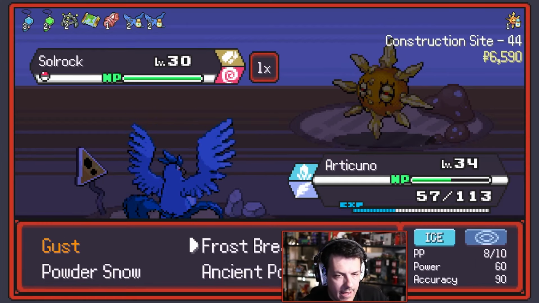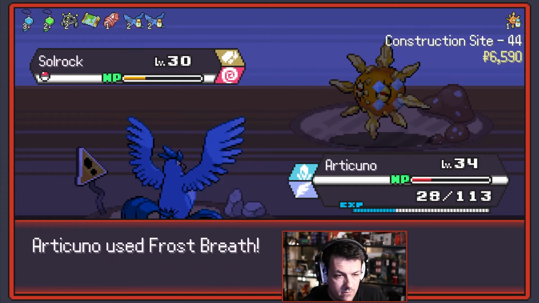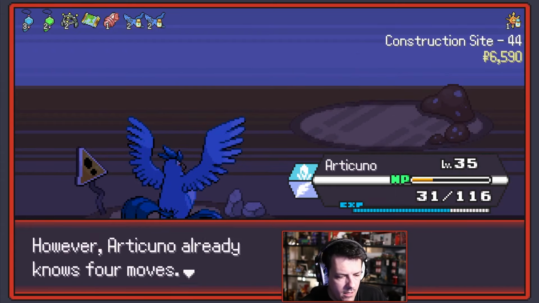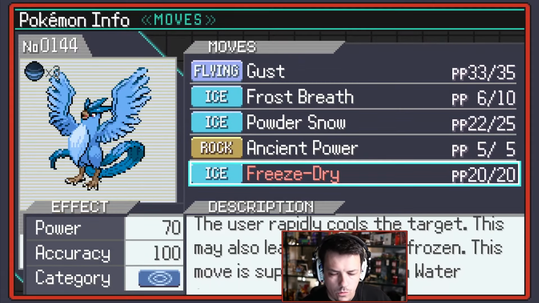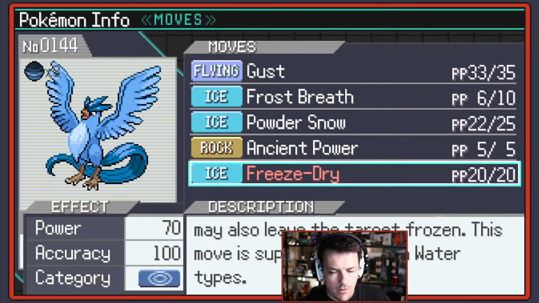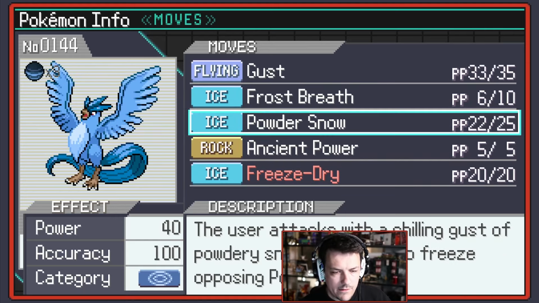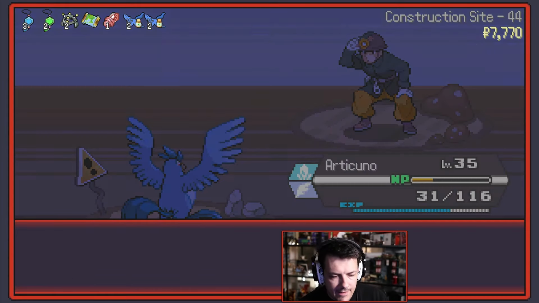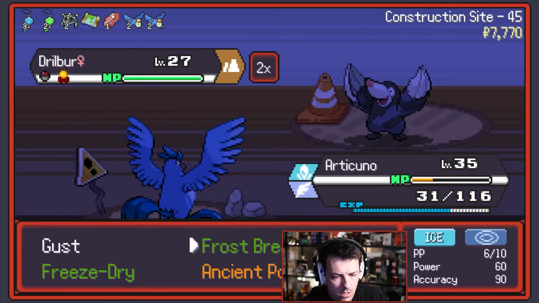Solrock, we're okay with. Just do a Frost Breath, and he's not down. I should have definitely gone for the 100% move Freeze Dry. Ooh, super effective on Water-type Pokemon as well. Is that better than Powder Snow? I think so. It's just a better Powder Snow. I mean, it doesn't freeze them, but pretty good. We'll take the Egg Voucher there, I think. And we'll try Freeze Dry. It's got more power.